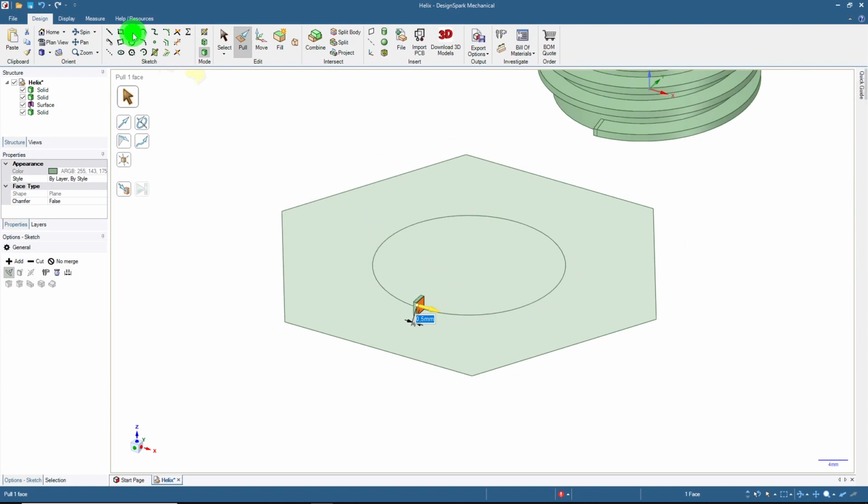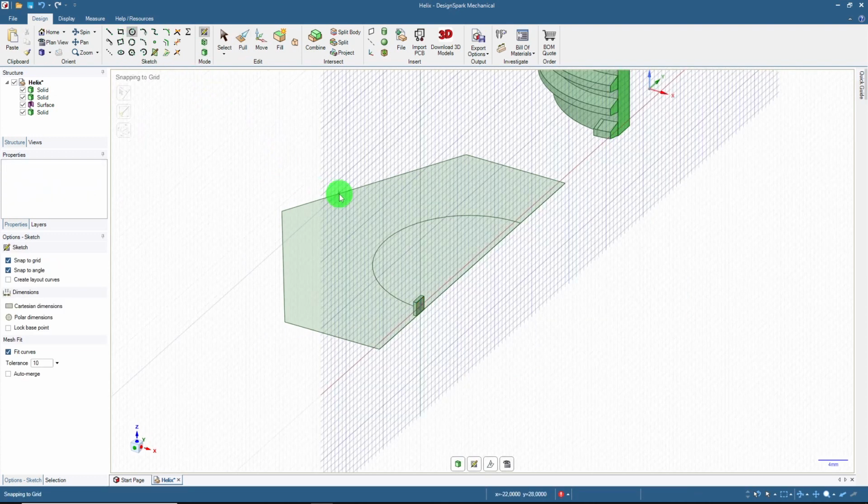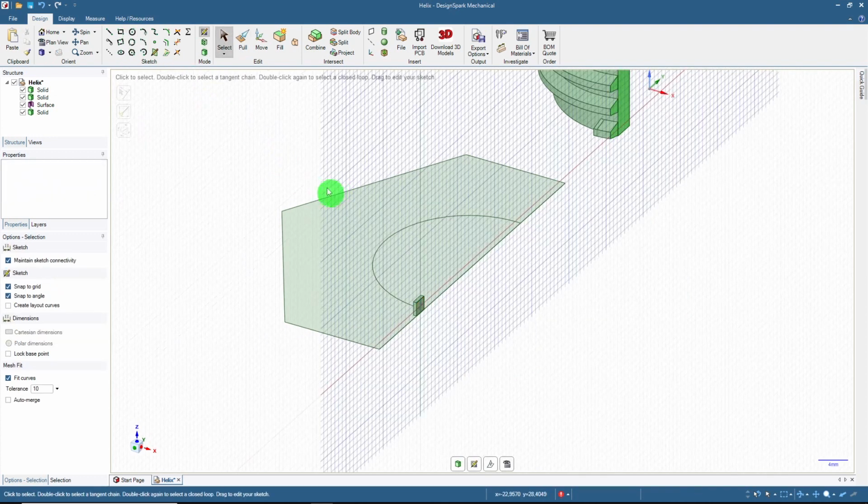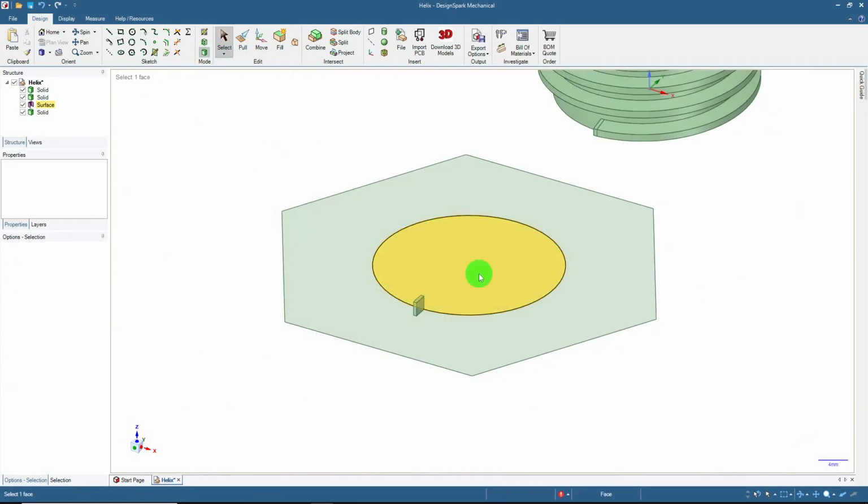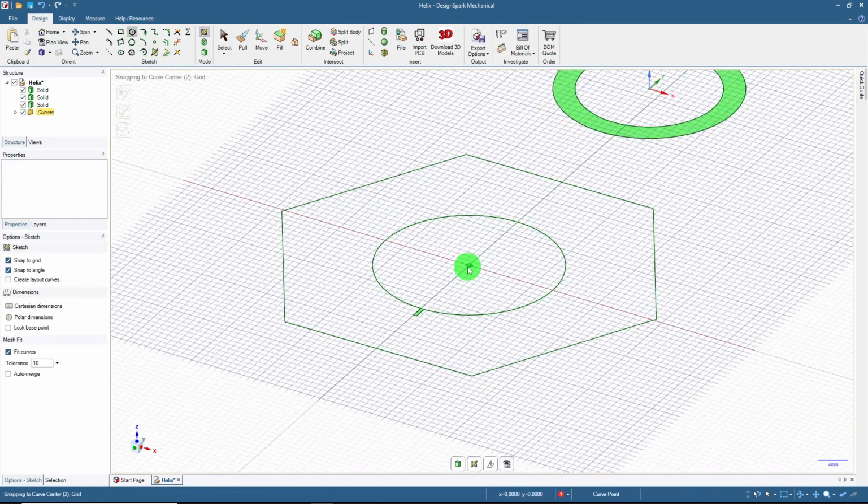I'm just going to add another circle at this point. Go back to that view. 30.